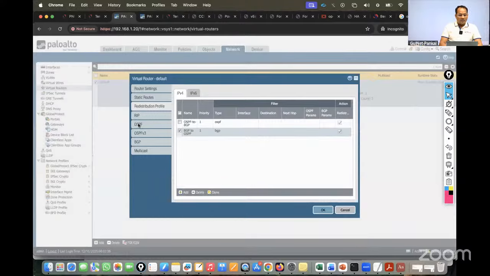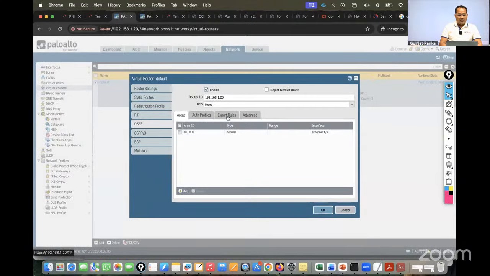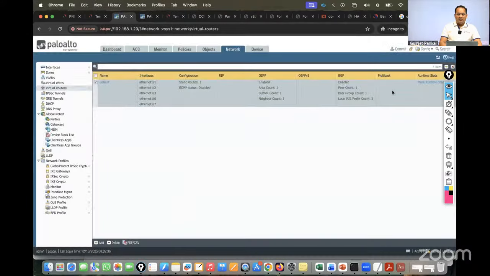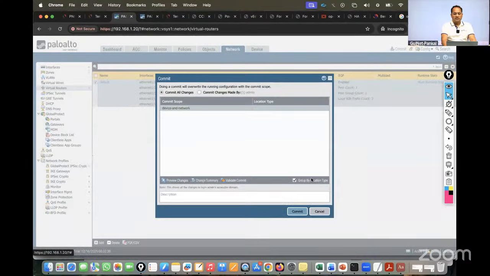So this is going to be there and I'll just select OK. And now I'll go on the OSPF this time, and here I will go in the export rule. After that, I will select BGP to OSPF. And this time it will not give an error because I changed the source, and I'll commit it.